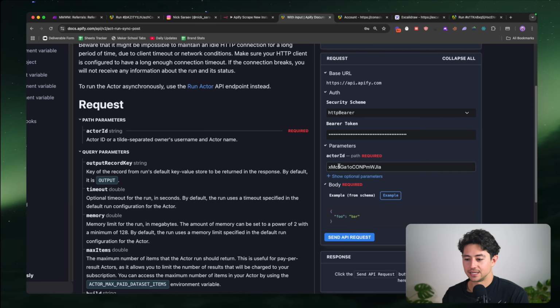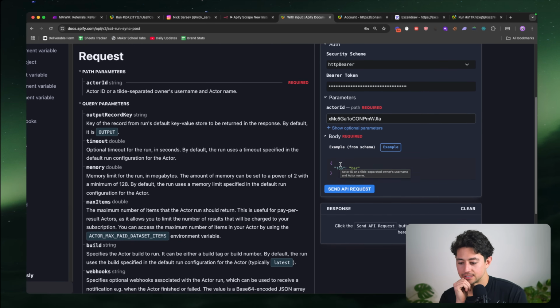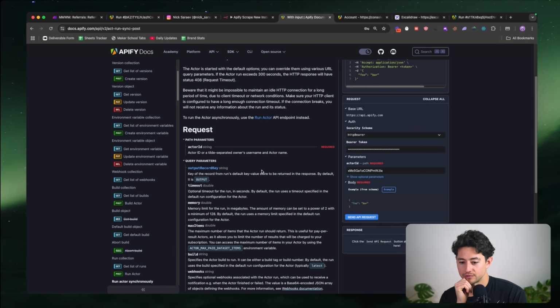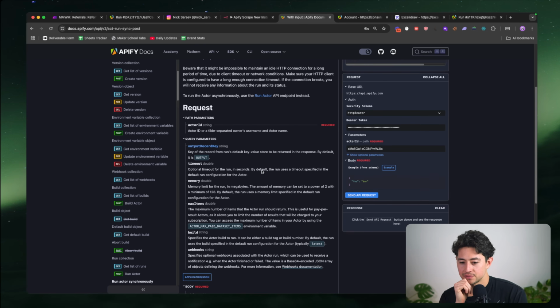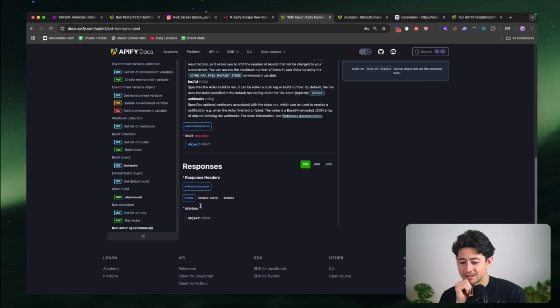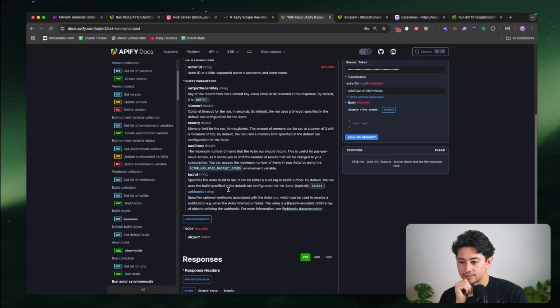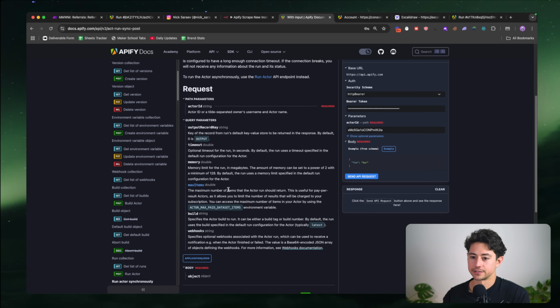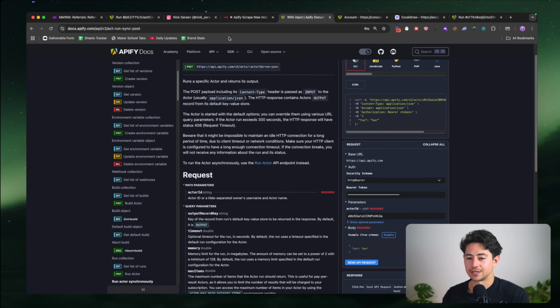And it looks like we need some fields, honestly. I don't know exactly what we're going to provide as a field. Okay, so obviously we need actor ID, fine. We need body. Body's just an object? Yeah, I don't really know what I'm going to feed in there. Not really sure. I think I need to grab the input, right?